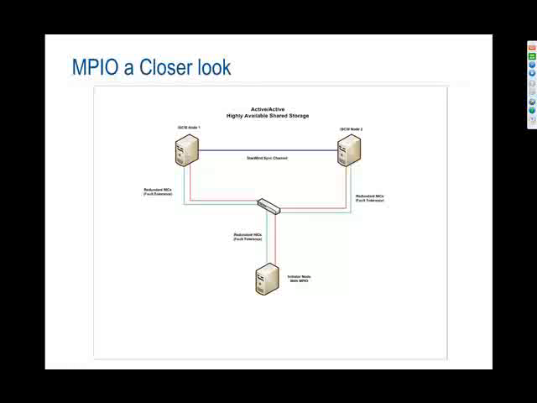So in the event that you were to lose, say, node 1, let's assume for a second that you were off doing Windows updates, you could certainly bring this box down. Node 2 would continue to service the storage. When node 1 comes back up, it resynchronizes and then goes back to accepting active I/O again. Once that's done, you can bring node 2 down for Windows updates as well. So again, a very straightforward scenario.